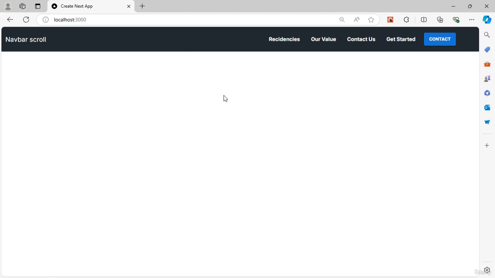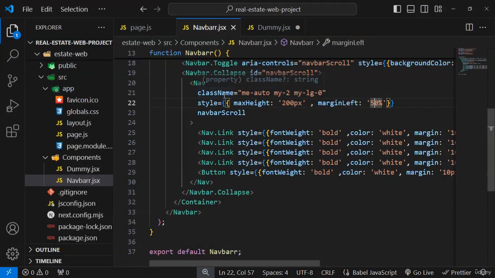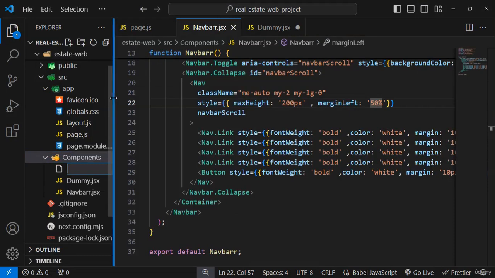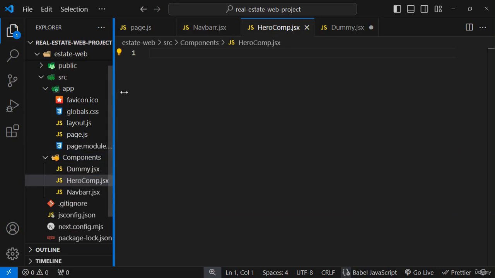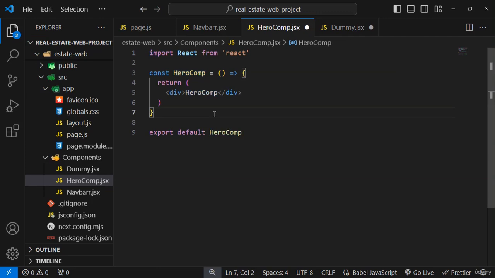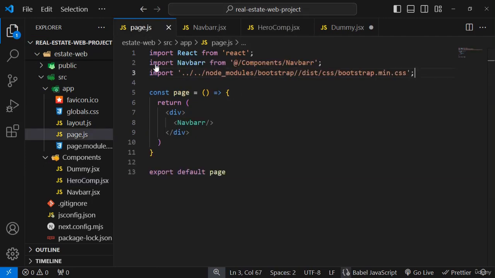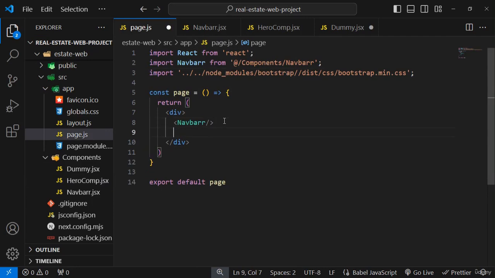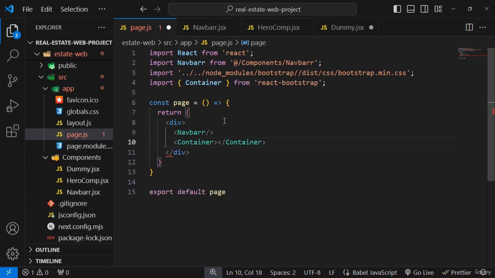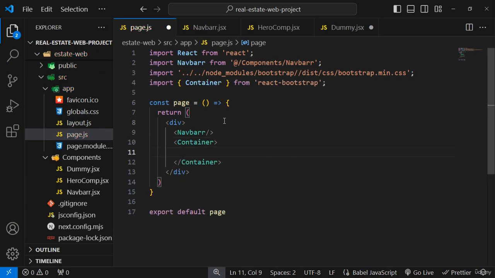So what I have to do now, I have to take here a hero component inside that components folder, .jsx. Now if I save it and move inside page, here I have to take container as well, which is imported from our React Bootstrap, and I am typing the container type as fluid.